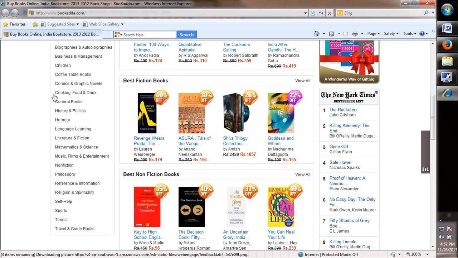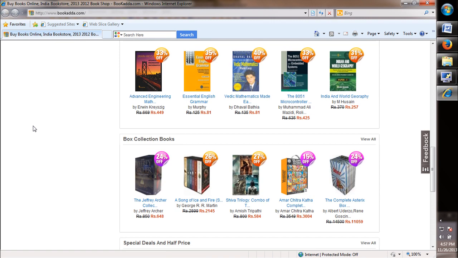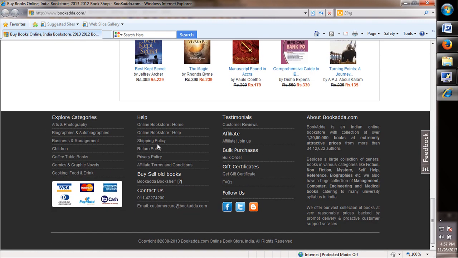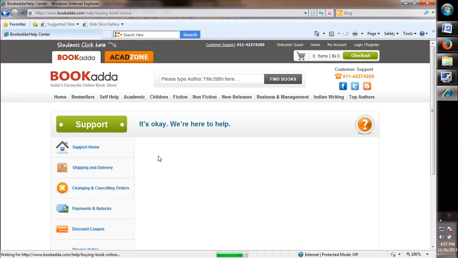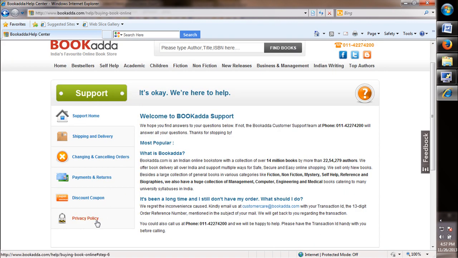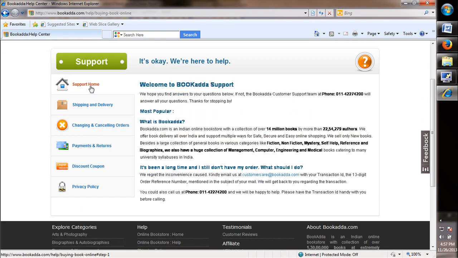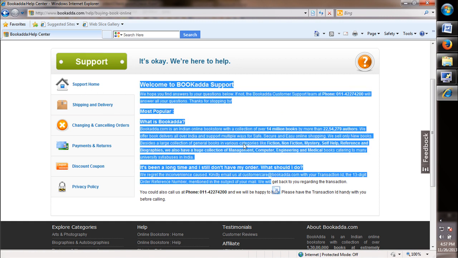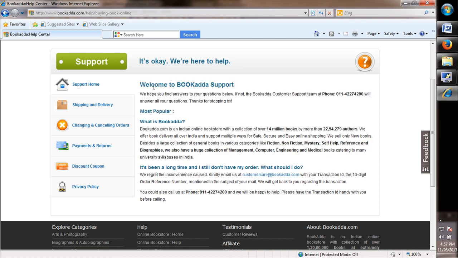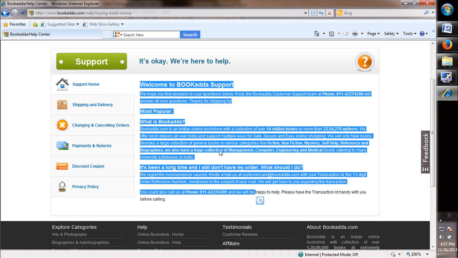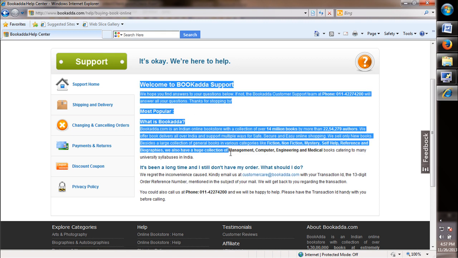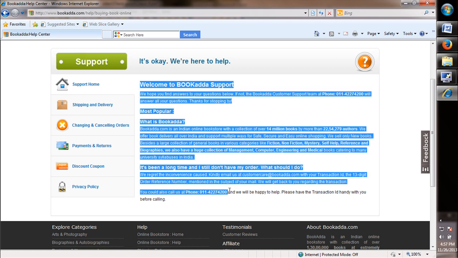So for example this web application we are testing, and in this we are taking one page called, let's say, privacy policy. Okay, so we are testing this privacy policy page, or let's take this page, the support home page. So on this page we have to test text, and text always remains the same. This text font and text size should not be changed in any regression cycle. Okay, and this is our expected result.